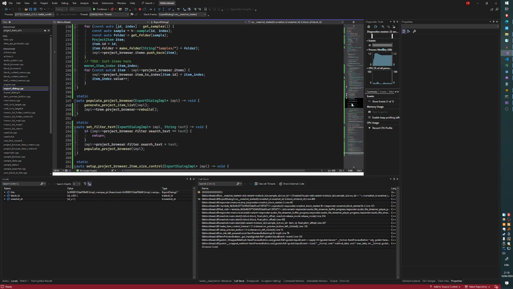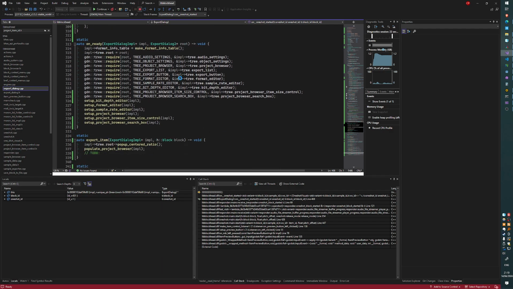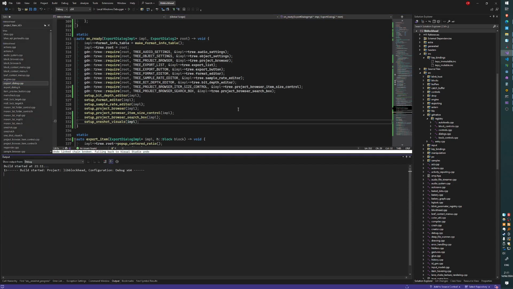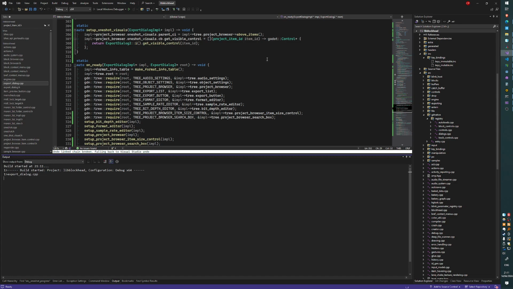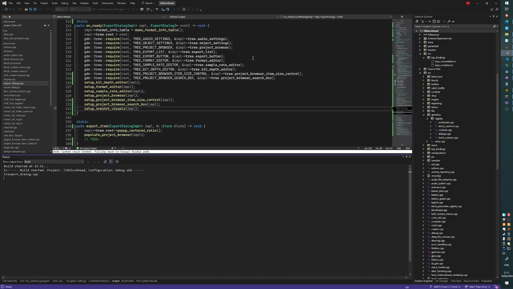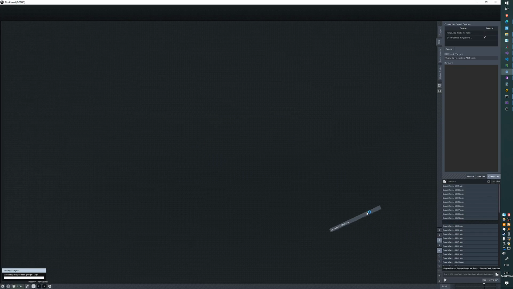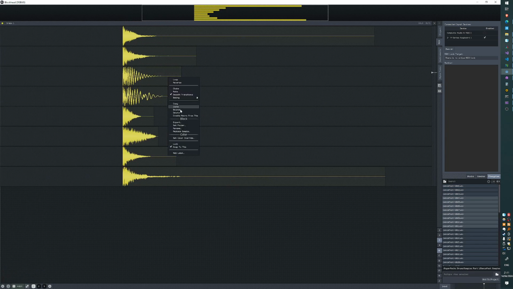It helps after you write a function to actually call it. Otherwise it doesn't do much. So set up one-shot visuals. Again, I keep forgetting to do that.